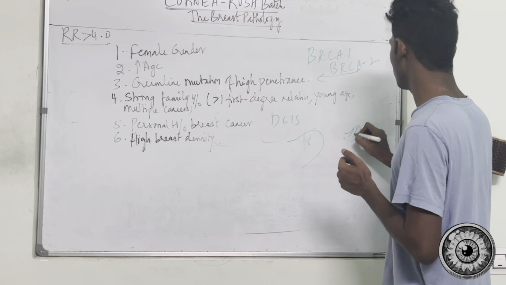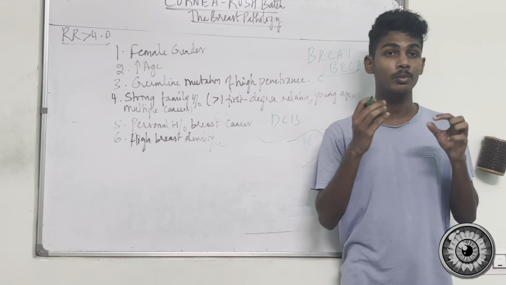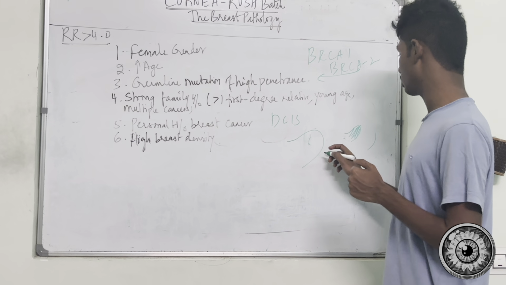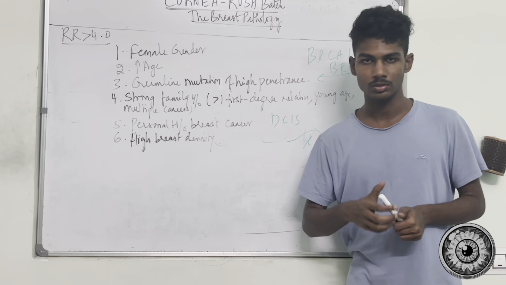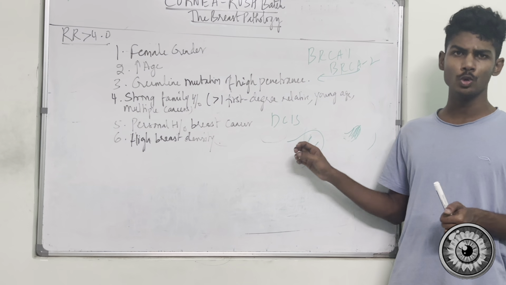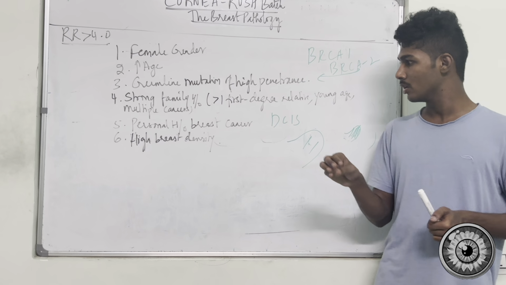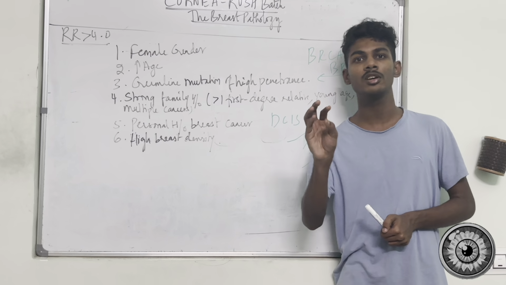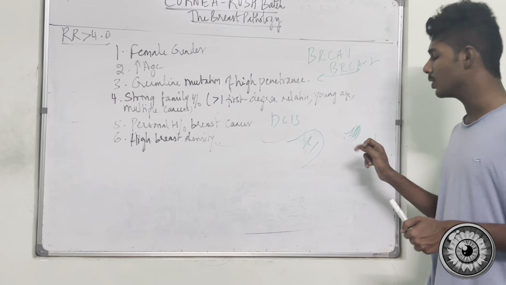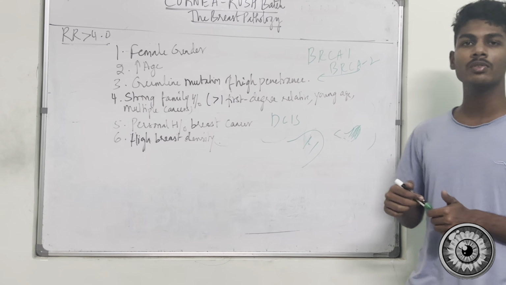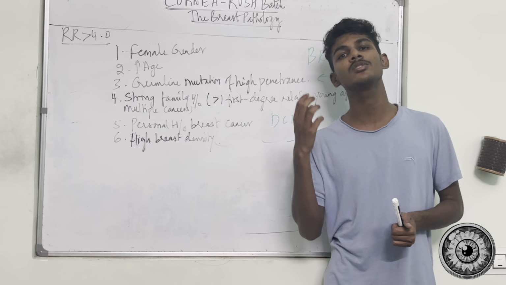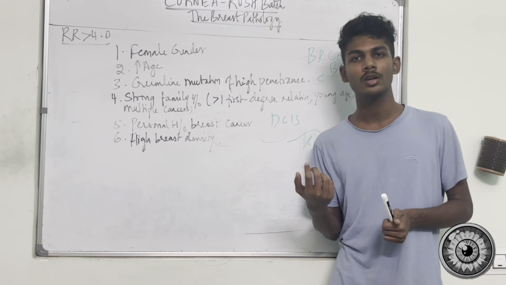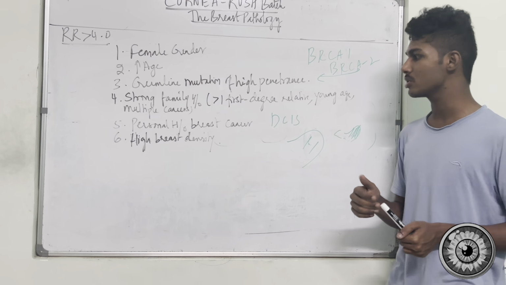The smaller breast has thick, more and more fat, and the larger breast has less fat. That means this breast is loose and this breast is thick. Which do you think has a higher chance of cancer? This one, right? Why? Because fat converts everything to estrogen. With the help of estrogen, the cells will proliferate, so that it can lead to an increased risk of cancer.